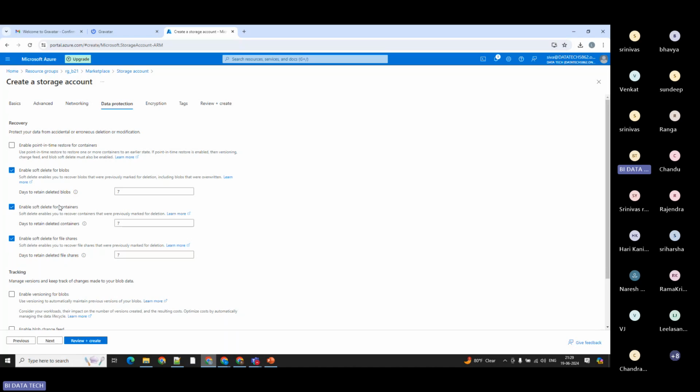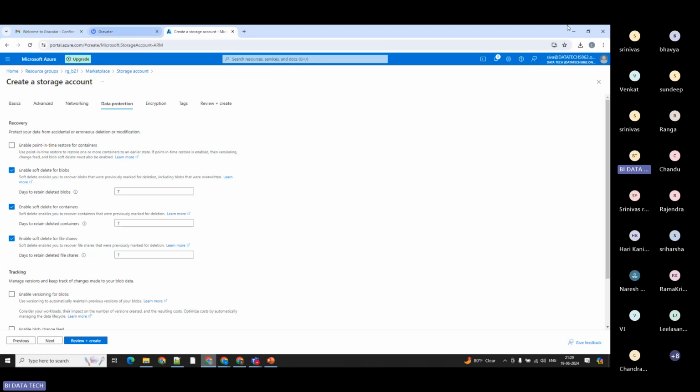Even if you delete that particular file or one container or anything, you can still get back that file by enabling versioning. Even in AWS, in S3, while creating that, I've shown that we can enable the versioning concept and we can still get back that file.